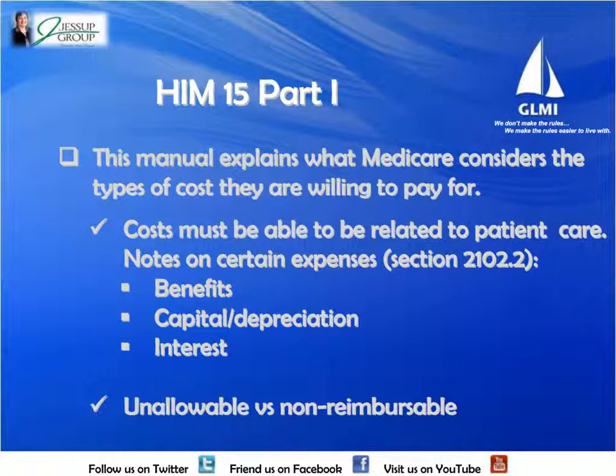There are some certain expenses that are treated specifically in the manual. One is benefits. It allows you to either assign those benefits to each of the Medicare direct care lines based on a percentage of salaries, or you can directly assign it. There are some special rules on capital assets and depreciation and how to calculate that depreciation. Hospitals have a useful life table, and Medicare requires home care agencies and hospices to use that useful life calculation.